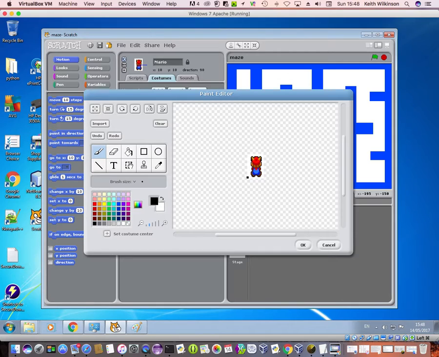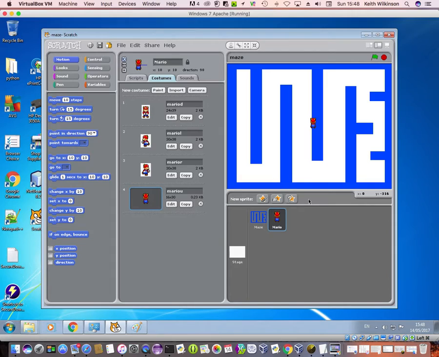Or what we can do, if it's got a white border around it, is we can get our paintbrush, we can get our paint bucket, sorry. We can choose the transparent colour, and if we click in the white, then we lose the white border around him. When I click OK, you see there is no border around him now. Some images that won't happen. When you look at them in the edit mode, it looks like they've already got a transparent border and they will stay white. These we can do, so that's a nice feature.